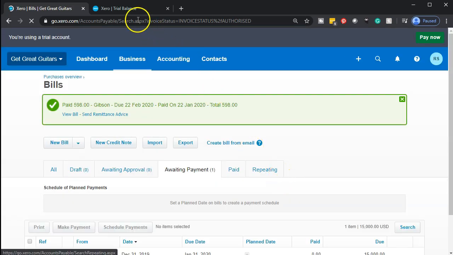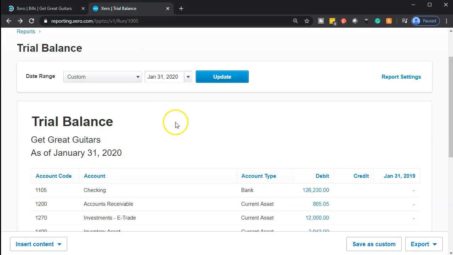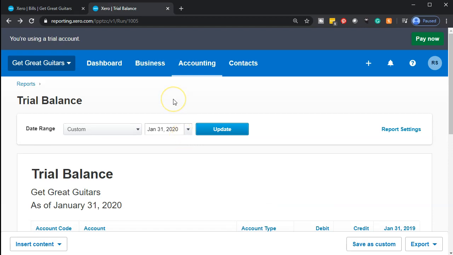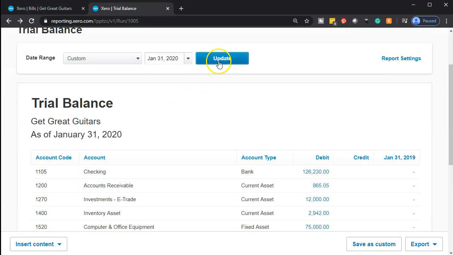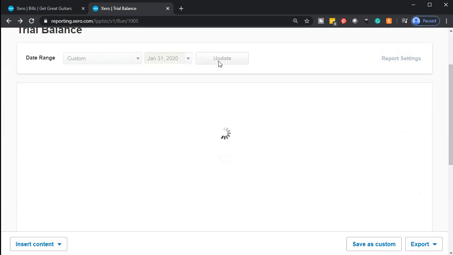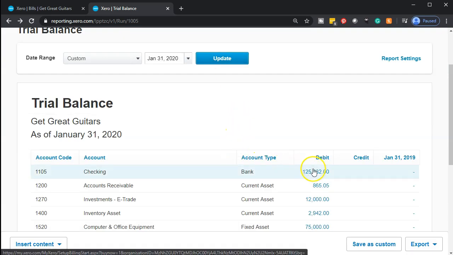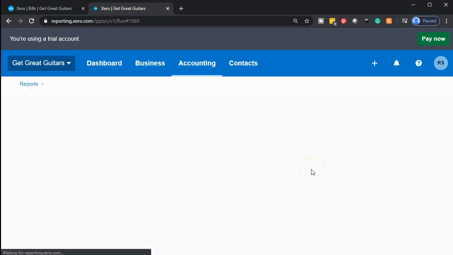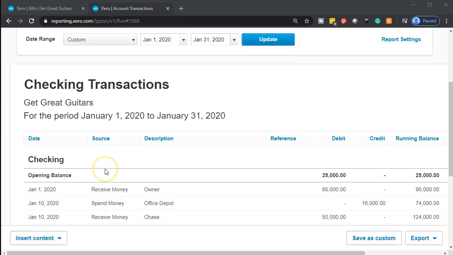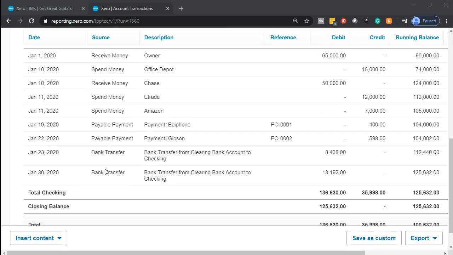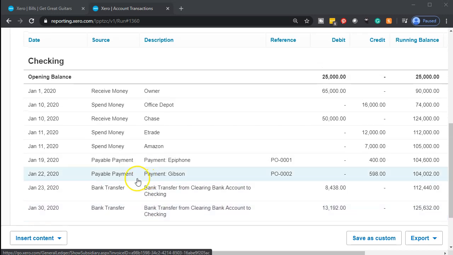Once that is done, we're going to go back to the trial balance and double check that that is indeed what happens. We're back at the trial balance. I'm going to update the trial balance so the new numbers are fresh. We only work with fresh reports. I only work with reports that are up to date. Then if we go on down, here's the purchase order. Here's the 598. So there we have it.